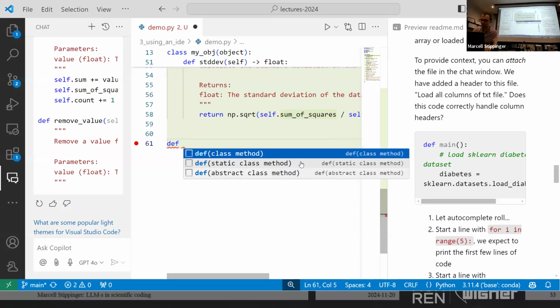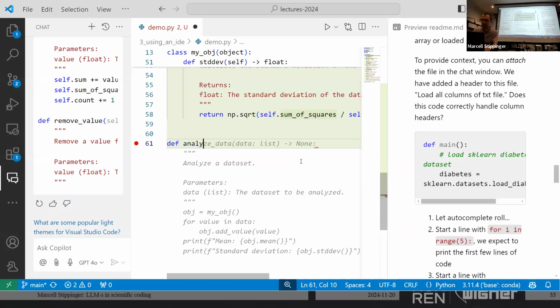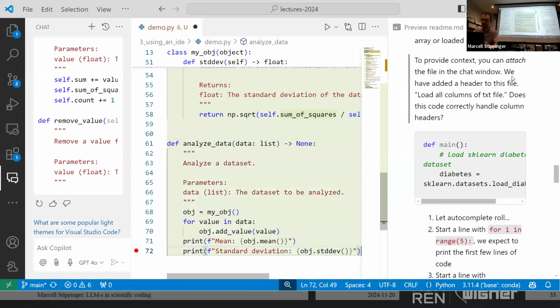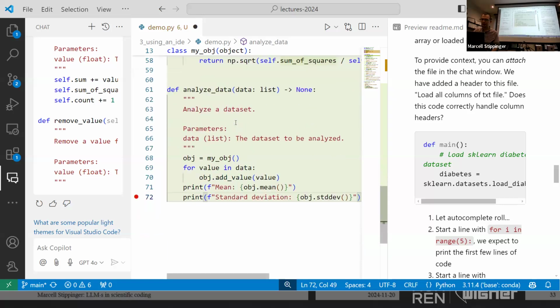For example, I can write a function that analyzes data, and it gives me immediately a huge number of suggestions which reflect the previous style. So it contains docstring annotations, type annotations, and it will analyze the data set.